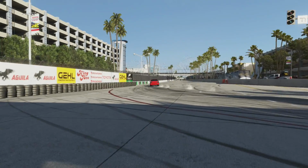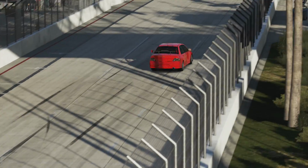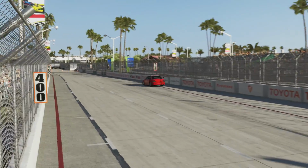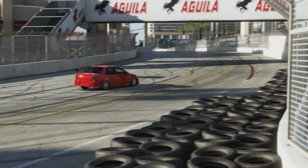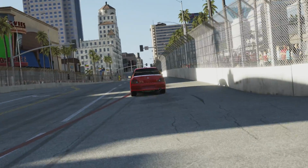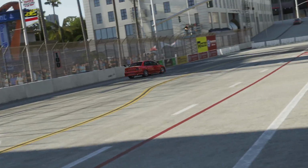The curbs and the bumps, well, they're always something to be wary of. Mitsubishi dealt with them pretty well. I didn't have any major incidents, any major accidents from running over the curbs. Sure, it'll put it on two wheels and it may slide the back end about, but no, this Evo 8 dealt with them all very, very well.